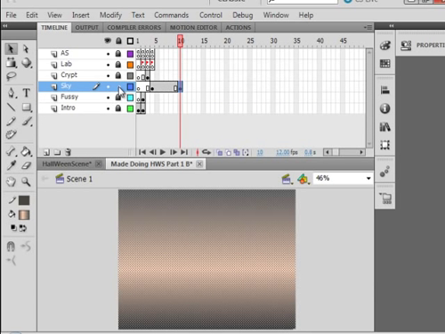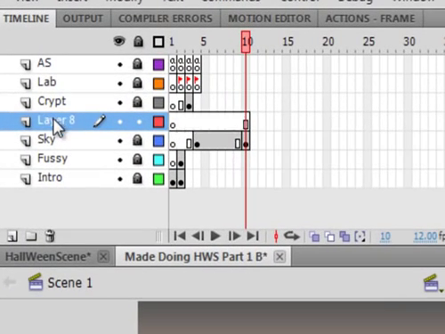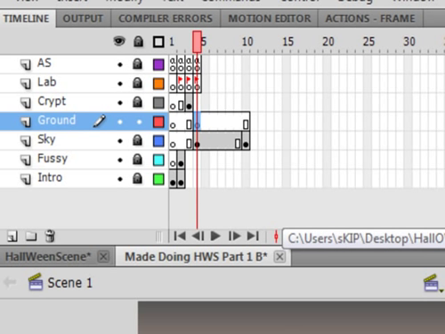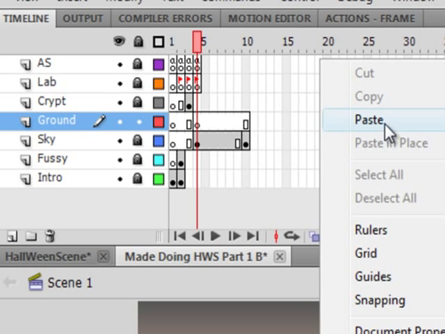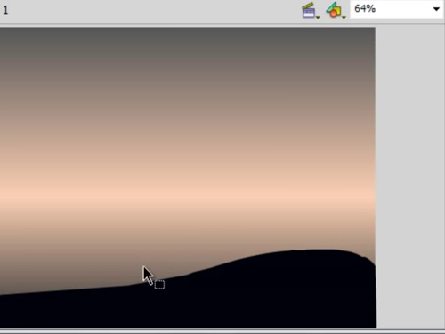Lock that sky layer, insert a layer above it, call it ground. Select frame 4, insert a blank keyframe, and you're going to draw some ground. And there's my ground. Just a hill with my background.